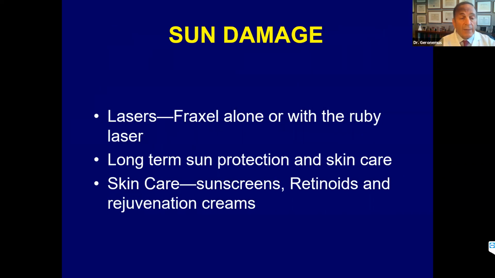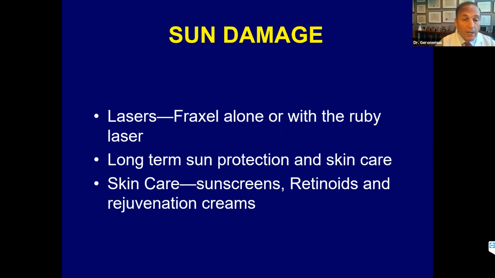So let's talk about sun damage. This is the brown spots that I talked about, the diminished tone, the rough scaly patches, the enlarged pore size. So I'm a big believer of the Fraxel. I actually helped develop the various different Fraxel devices in terms of clinical development. The very first Fraxel in the world was in our office in 2004. And then we helped develop the ablative fractional in 2008, and then the Fraxel Dual subsequently in 2011-12, followed by the Clear and Brilliant, and more recently we've added the Laser MD as well.